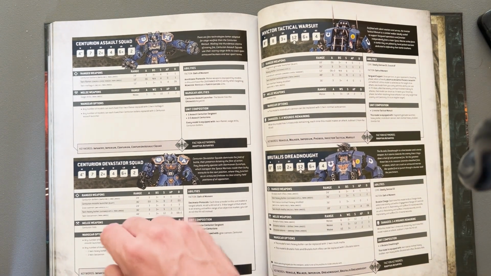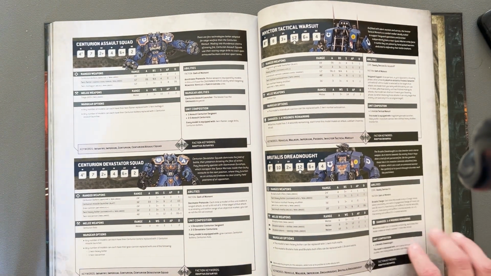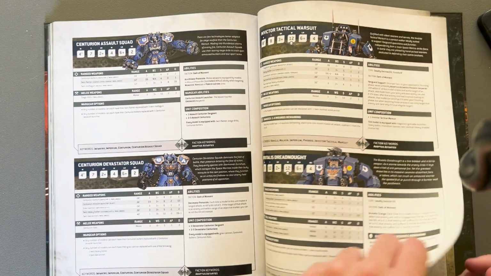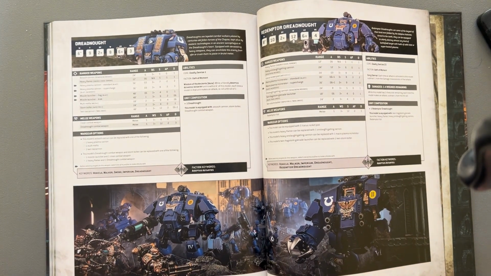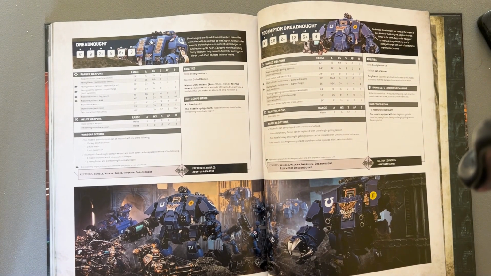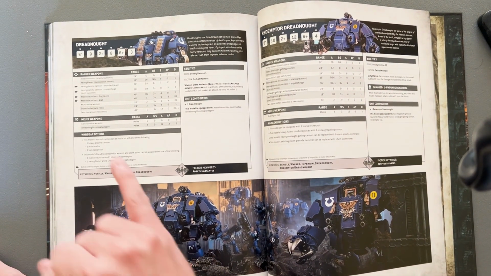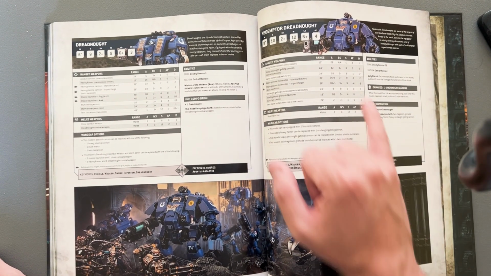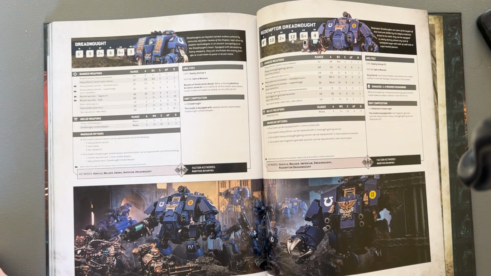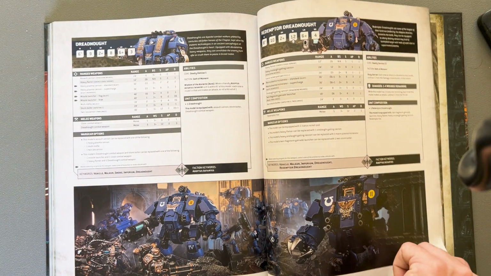Dreadnoughts are beautiful, Centurions are beautiful. I just wish the Dreadnought had more weapons, to be honest. Bit upset that the Ironclad Dreadnought went, but there's a normal Dreadnought. Yeah, that's it really. I just wish I had more weapons. But I also wish you could dual the weapons. Like, I would love to have Redemptor having 2 plasma cannons on either side, or 2 miniguns on either side.